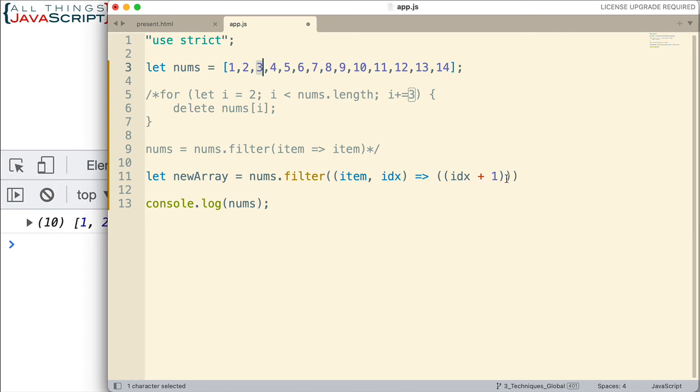So how would we do that? Well, we're going to use the modulus operator right here. And divide that by 3. And then, if that is not equal to 0, that's going to return a true. So anything that has a remainder here, here, not here, that will not have a remainder. 3 divided by 3, there's a remainder of 0. So that will equal 0. So anything that's not equal to 0 is going to return true. And so those will get added into the new array. All right, let's see how this solution works.